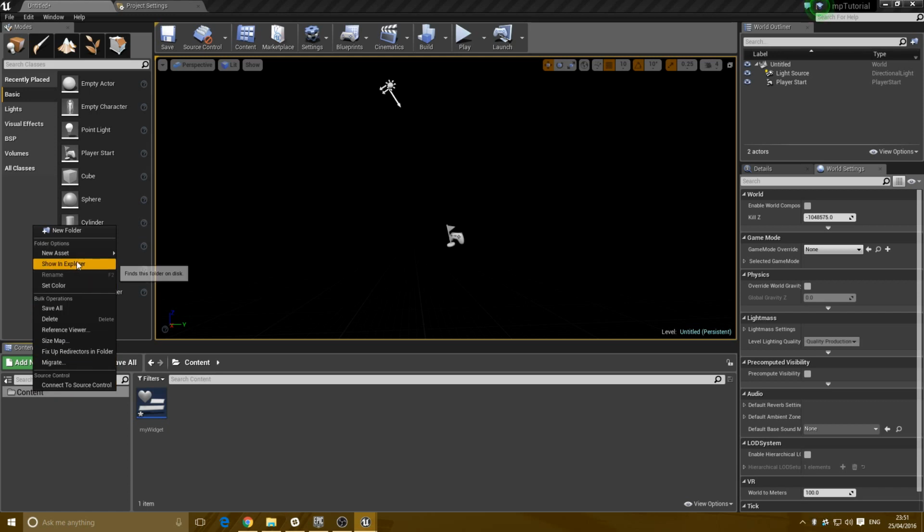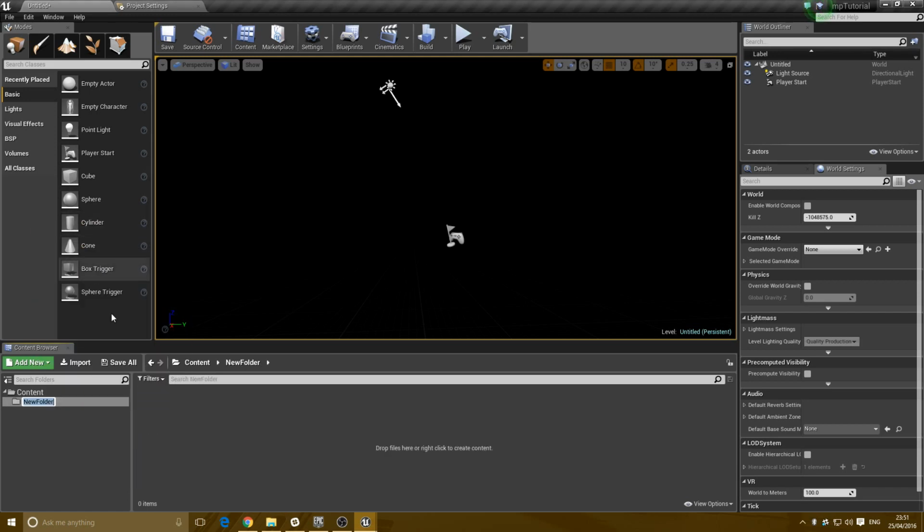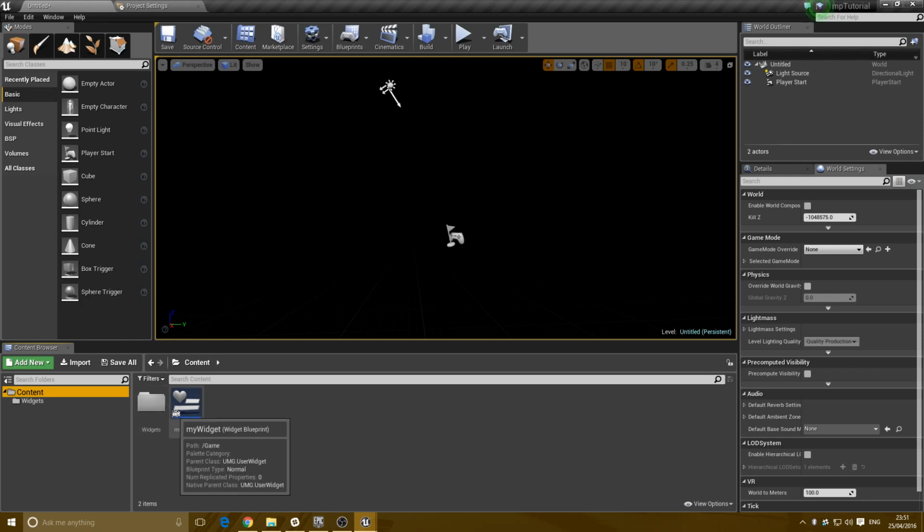What I could do really is make a new folder in here and put my widgets in it, so we can be a little bit more organized. But I'm not going to have a massive project here. We're going to be able to get everything we need out of probably 8 or 10 assets, so it's not going to flood our screen. So don't do this, but there you go.